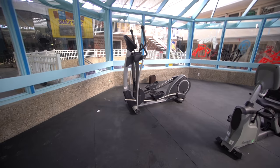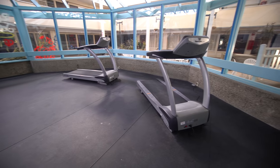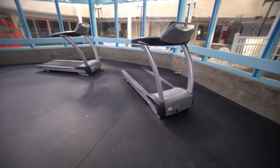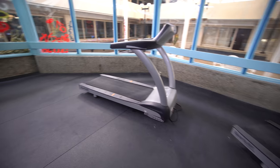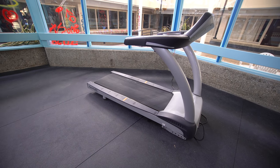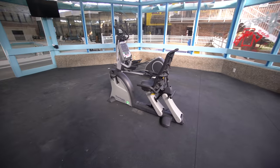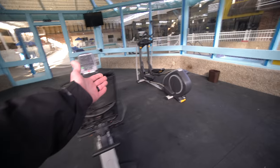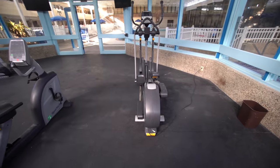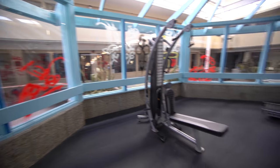Wow. Kind of like most of the other stuff inside of this place, even this gym equipment is pretty new. Probably some of the best gym equipment we've ever seen. It's in very good shape. Really good stuff. I'm not exactly sure if this is state of the art because I don't use these machines when I'm working out or anything like that, but they look like they're definitely usable. So I wonder why they left them behind, especially with all this vandalism getting ready to happen more and more and more.